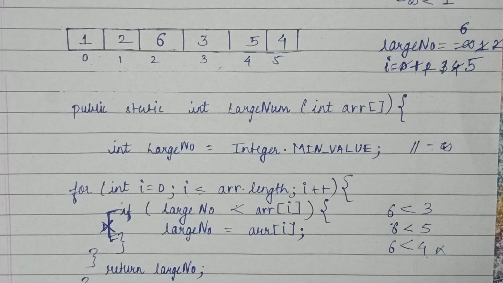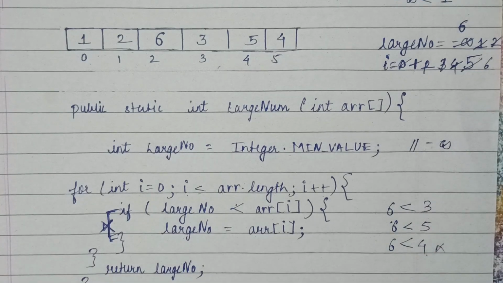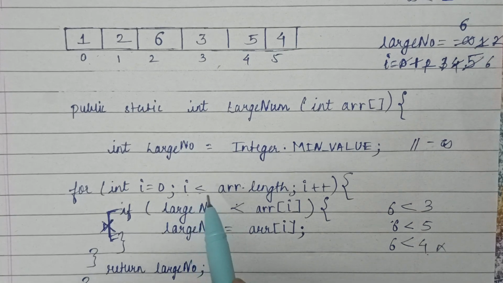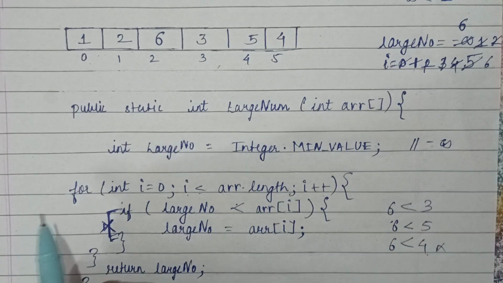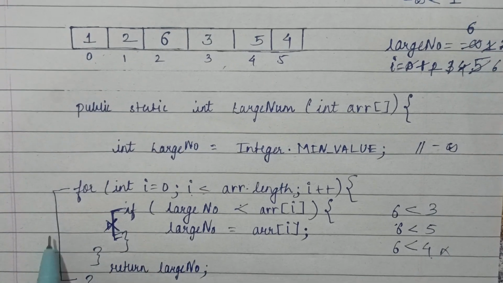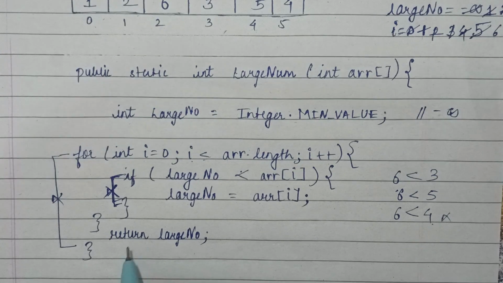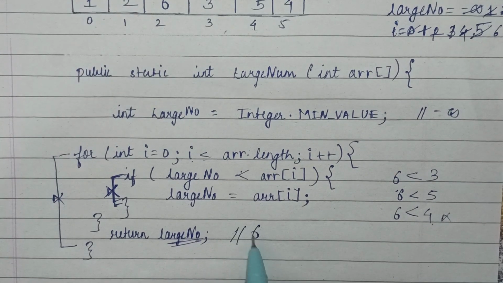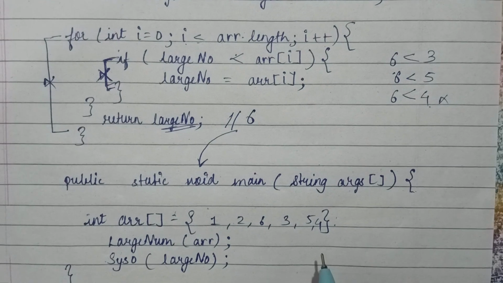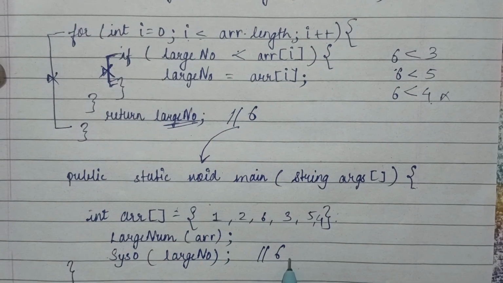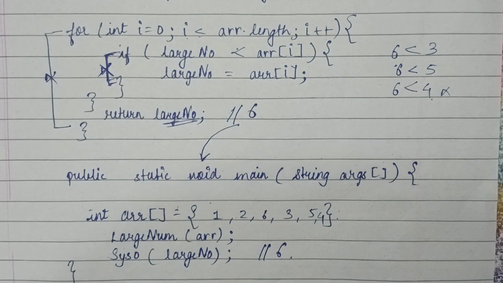Okay, now i value gets updated. Now i value has become 6. Now again it checks the condition. Is 6 less than array length? Array length is now 6. Obviously not, and then this whole loop gets terminated. Now it will return the large number, that means 6. It will return this to the main, and here 6 will be printed. Okay, so as we have dry run the code, now let's see in demonstration.